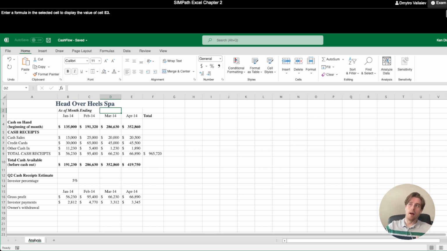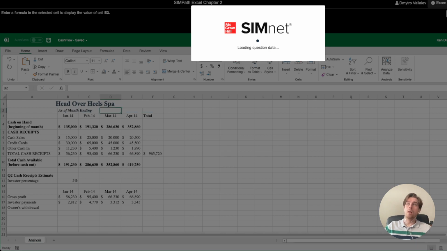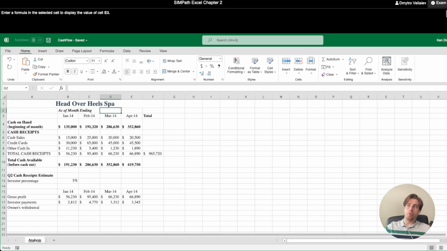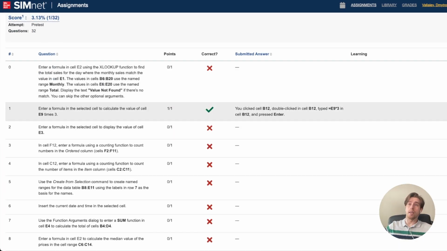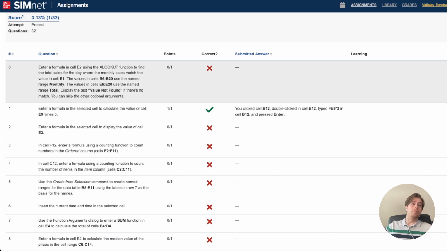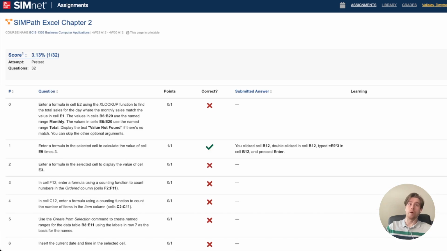Nevertheless, don't forget, I have another attempt here on question 1, right? So I can do this again. I already know the hint and the correct answer, which will be E9 times 3. I'm going to enter, and the question is answered correctly. Perfect, right? So you're going through every single question like this, and then in the end, you will submit the exam. Then it will give you the correct and incorrect answers. Usually it gives you the hint as well how to actually solve that specific question.